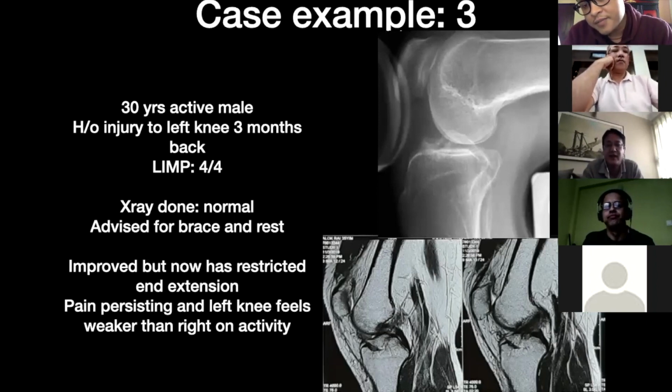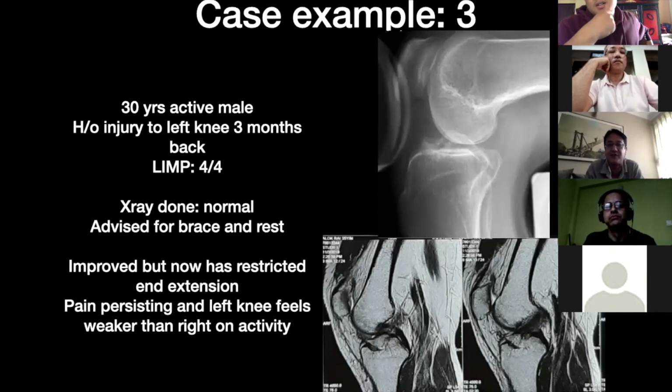Then I think I would counsel the patient and tell him that your ligament is lax, but it's firm. If it does not result in persistent giving way, and if your knee is stable, then probably I will not do surgery. This is 3 months after the injury. Sir, aren't you worried about his lack of extension? His lack of full extension, yes. So with physiotherapy, wouldn't that be better?